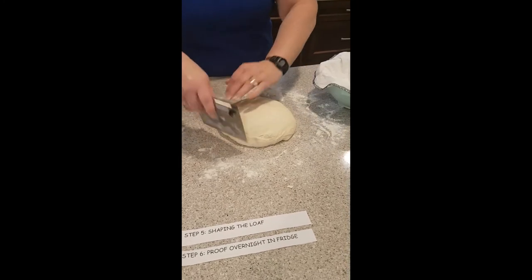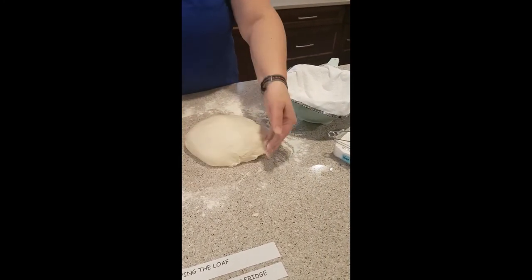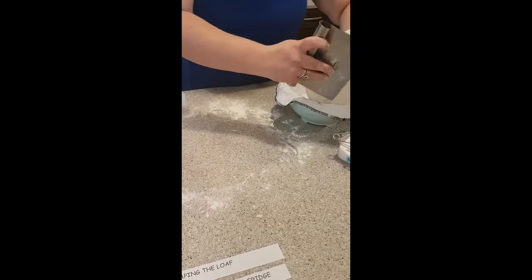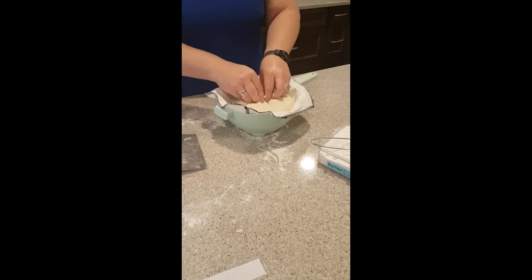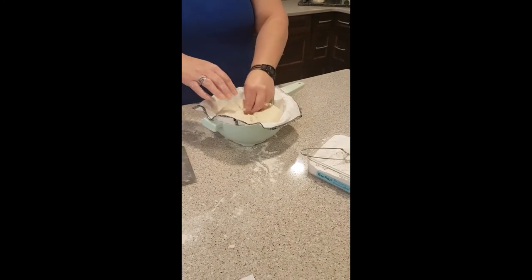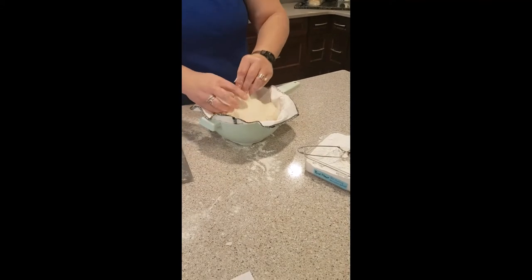Still got a couple little air pockets. Anyways, you don't want to overwork it, keeping it simple. And we're just going to put it in our basket upside down. And tomorrow you'll see the reason we do that is because when we flip it back over to bake, then you've got the nice smooth side around the bottom.